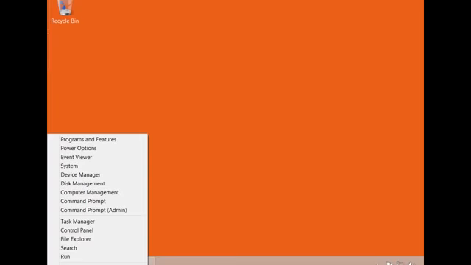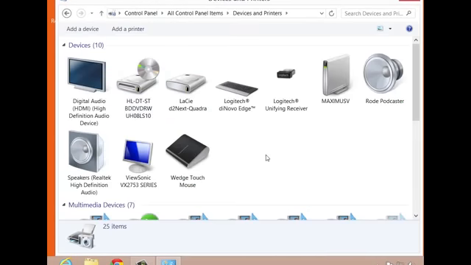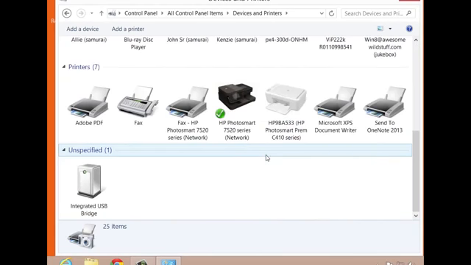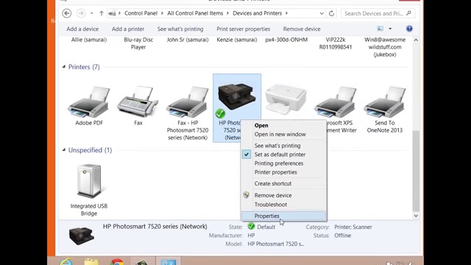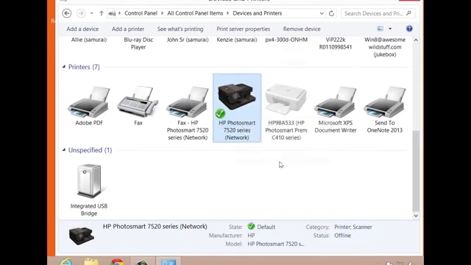So, I'm going to fire up the control panel and go into devices and printers. And here you're probably very used to this. It looks very similar to Windows 7. And if I scroll down, you'll see that I have a bunch of printers, and I'll pick my default printer and go into properties. And I don't want properties. This is a common thing, and I do this constantly. It doesn't matter how many times I remind myself. I want to right click and go to printer properties.